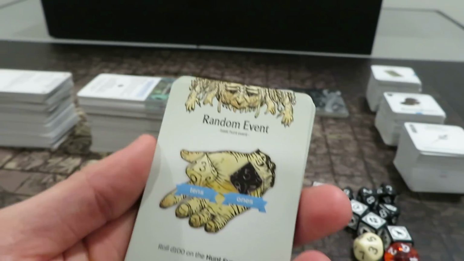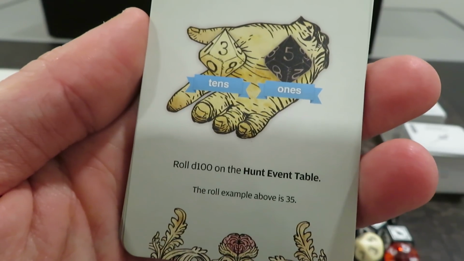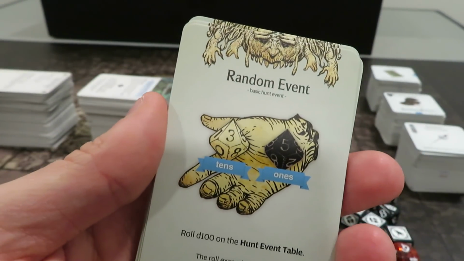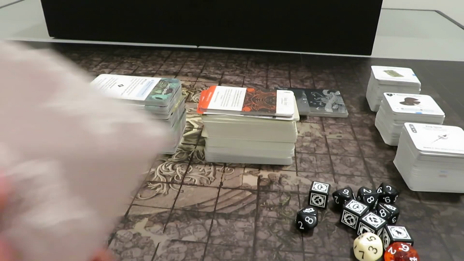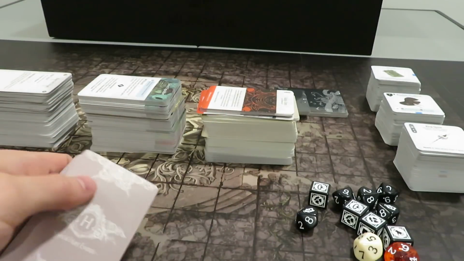So these are going to be special things. For instance, this one's just a random event. It says to go ahead and probably roll. Yeah, you're just rolling on the hunt table. The hunt table inside the manual is going to tell you a random event to go through. But there are all kinds of actual events that probably are specific, so you'll find them in here.